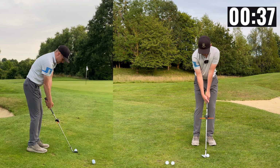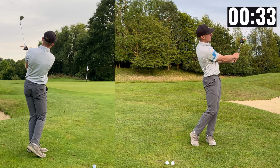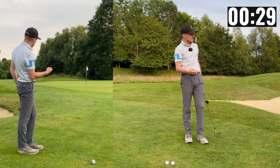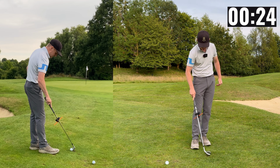Go on, I picked myself a hard shot right here, but let's give this one a go. So you can see, I think I've played that pretty good. Look at the stopping power on that. It's landed super soft. It had a lot of spin, stopped pretty quick. Let's see if I can do this one again.